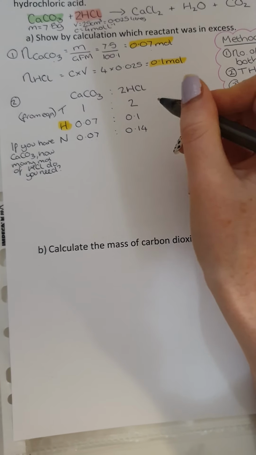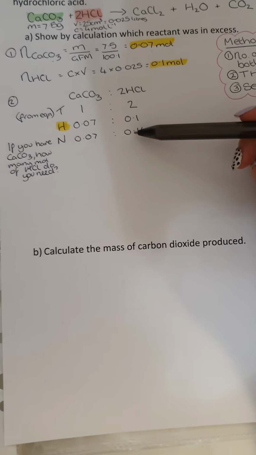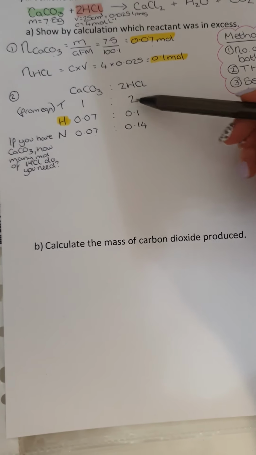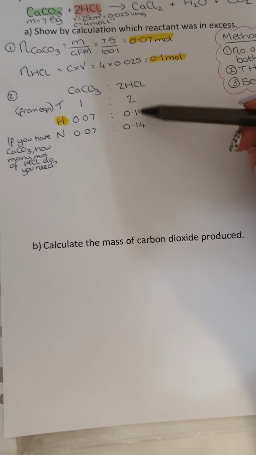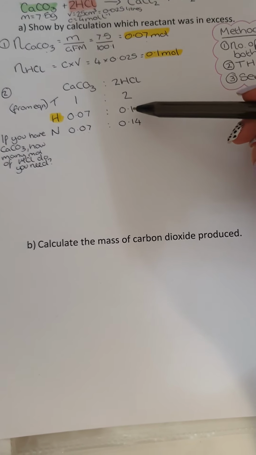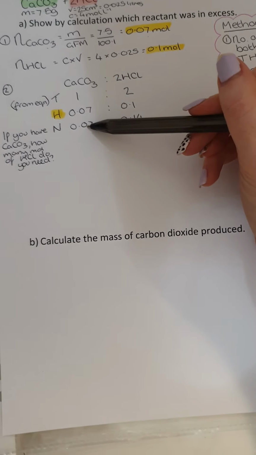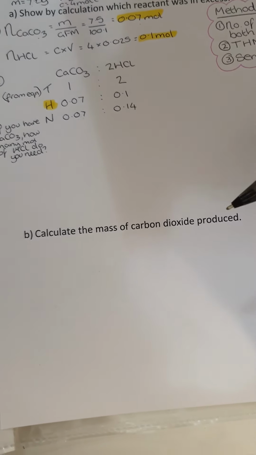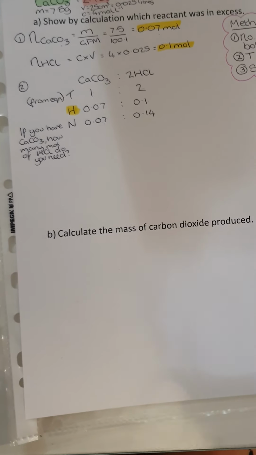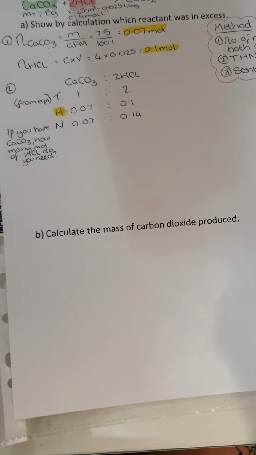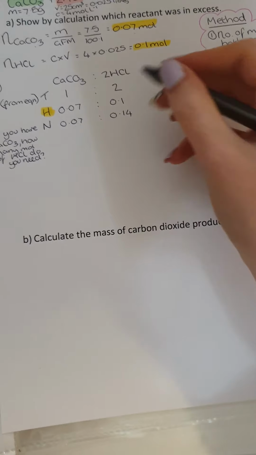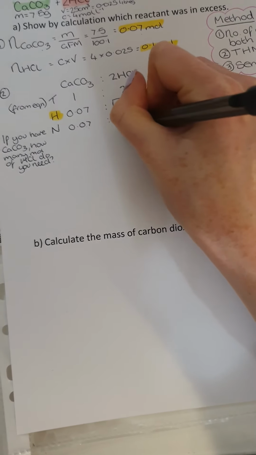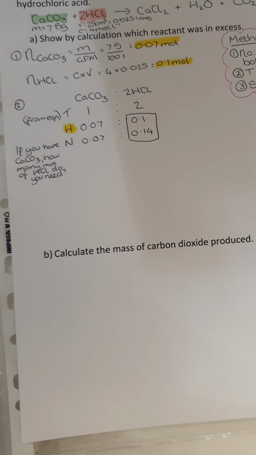So be very careful. A lot of people at this stage get this number by just doubling the number above. So they would say 2 times that and get the answer. That is not what's happening here. Ignore this section, you just double the number here. If it was 1 to 3, you would triple the number here and write it. So at this point, you then take the numbers on the right and you'll see they're different. So you have 0.1, you need 0.14.